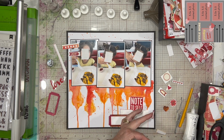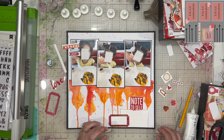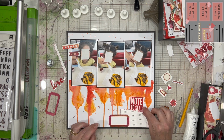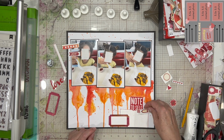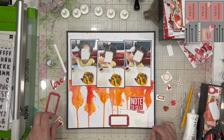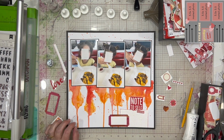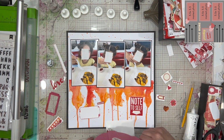So everything else in this bin is kind of a mishmash of different products and product lines and ages, because some of it's really old and some of it's a little newer. But I thought I would go ahead and just work out of my color bin because that makes it super easy.